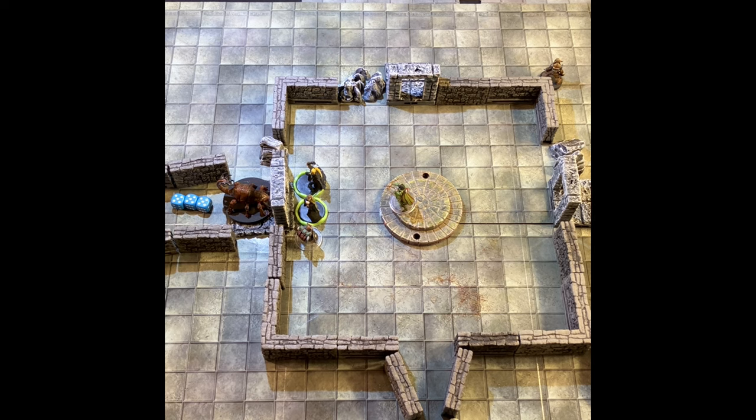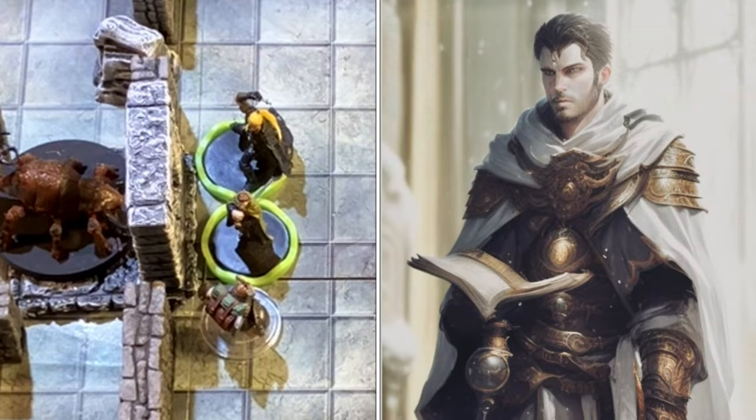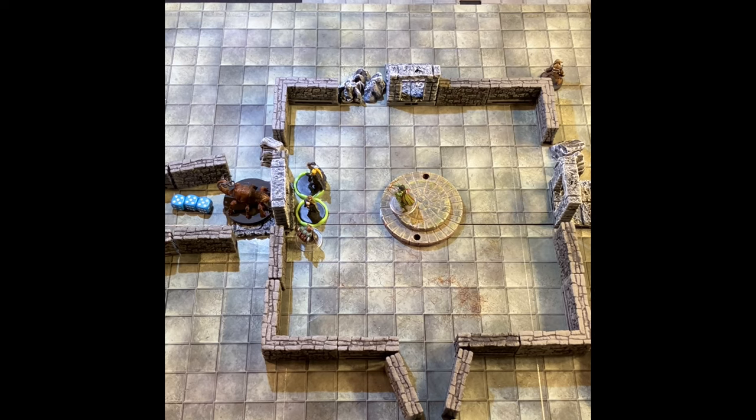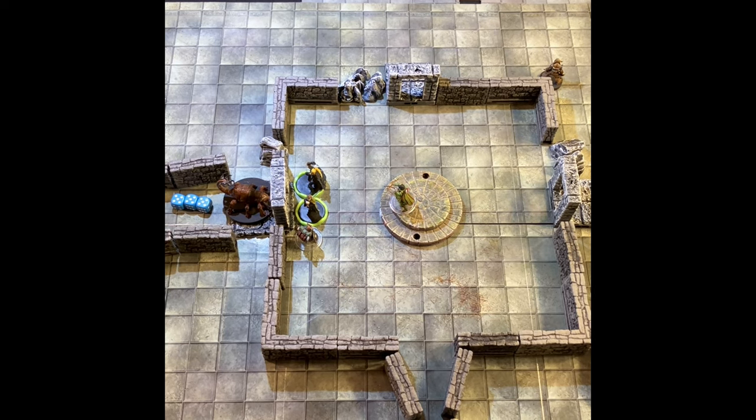Now, it is the Rust Monster's turn. And clearly, the cleric is right in the line of fire. So, the cleric has leather armor as well, but he has a mace. And, ooh, he could potentially lose that mace. Let's see.